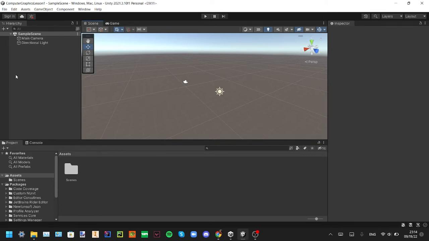Before I move on, I would like to define a few terms that I've been using a lot. So the first thing is a scene. What is a scene? Essentially, a scene is just any screen in your application or any like area inside your application. So like if we take the example of Tetris, Tetris has like three main scenes, right?